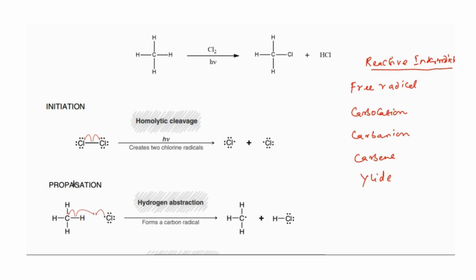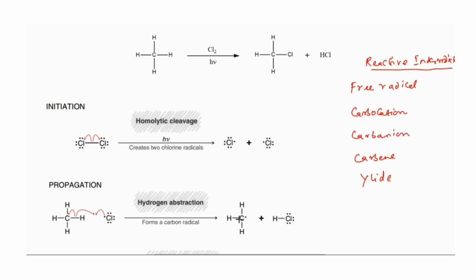So we should know the meaning of propagation. Propagation in chemistry, especially here, means regeneration. Every time it will be reformed, forming again and again. Here propagation means the radical is forming again and again. So that is what is mentioned here. So this chlorine radical, once it is formed, will react with the neutral molecule, here the methane. So it creates a methyl radical.